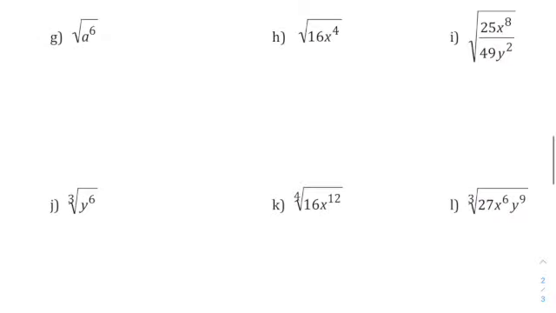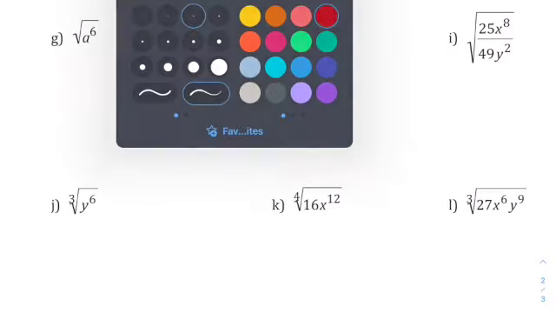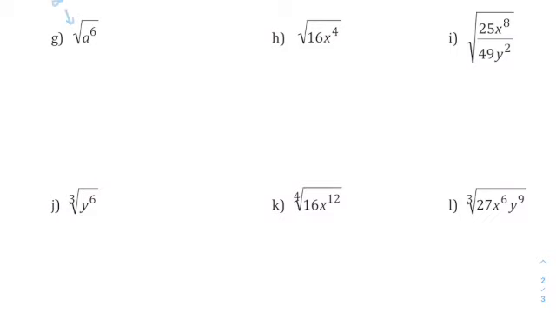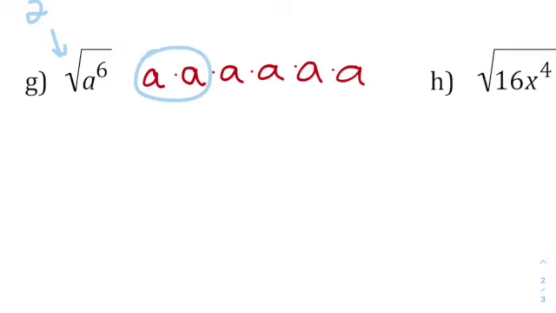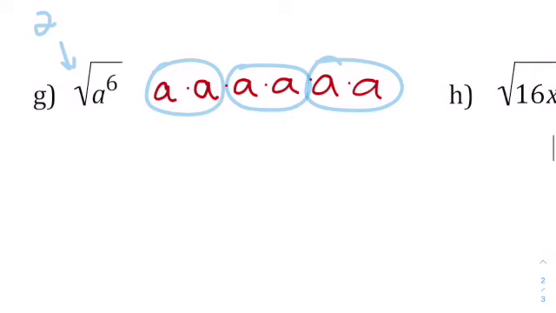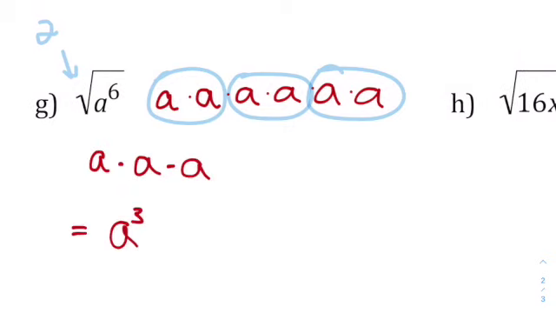Letter G, now we are mixing all the letters and exponents together. This index number is really 2. Now, that means 2 per group. If you have 6 of them, that's 1, 2, 3, 4, 5, 6. This is one group, this is one group, this is one group. A to the third power, because I have 3 groups of them. Technically, that's also a to the 6th power, and 6 divided by 2 will give you a to the 3rd power. And literally, this is the index number you are dividing.